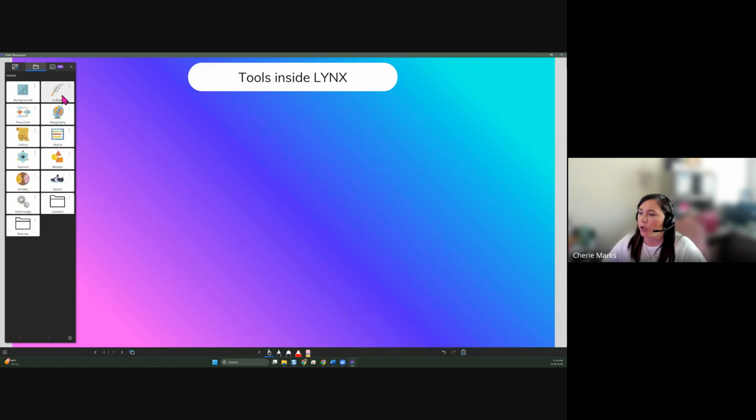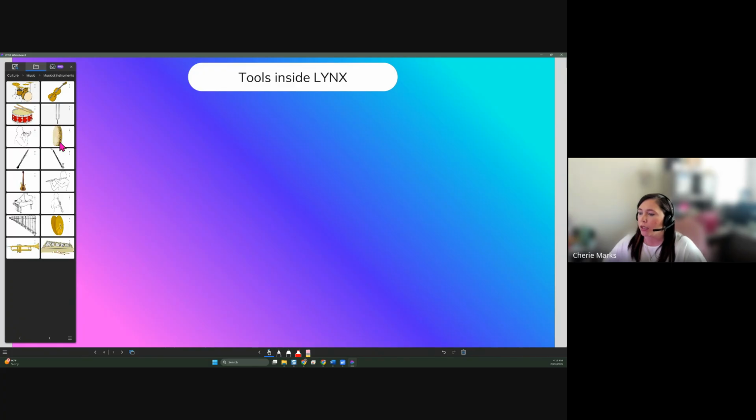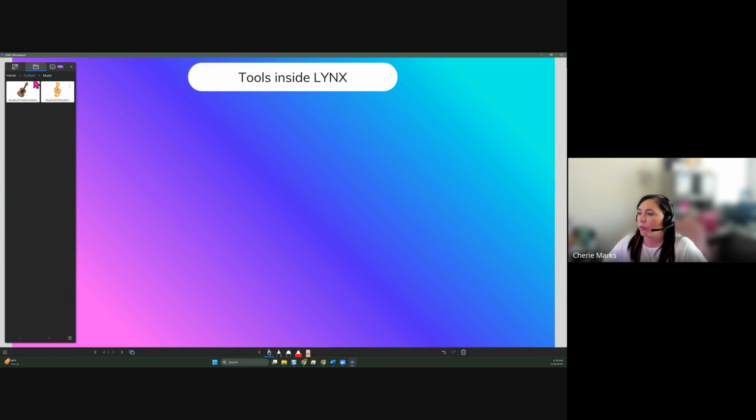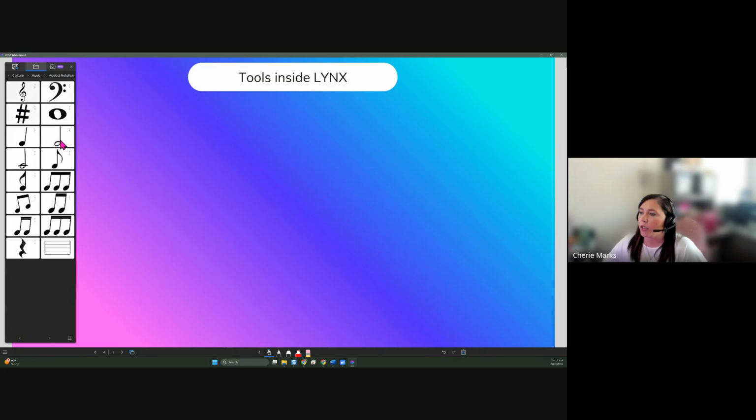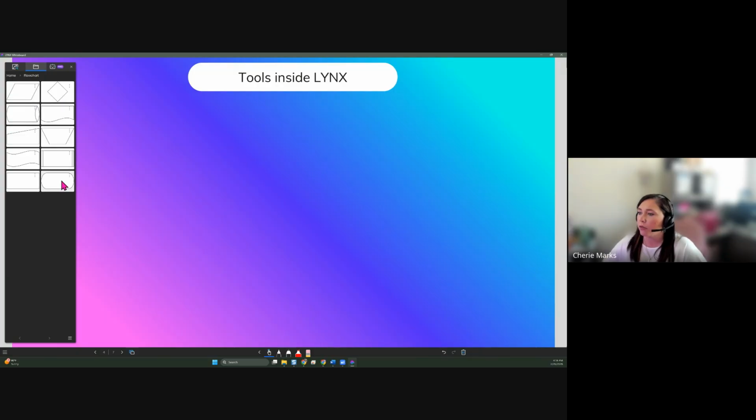But then I also have this culture, which is just really music. So it gives you some symbols in there. And there are some musical notations. And there are some more flowcharts.